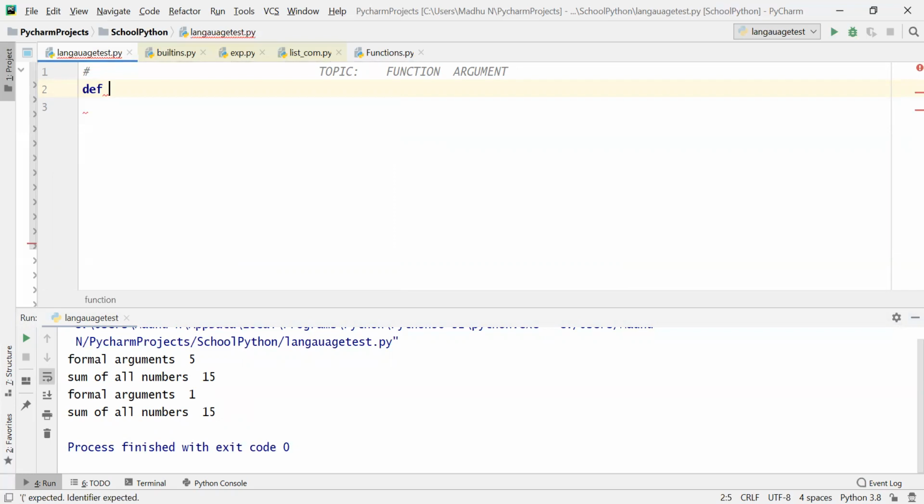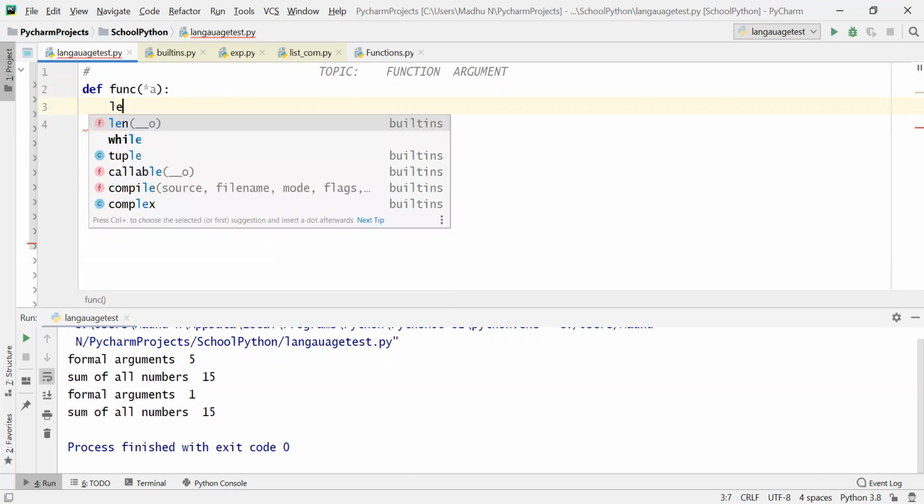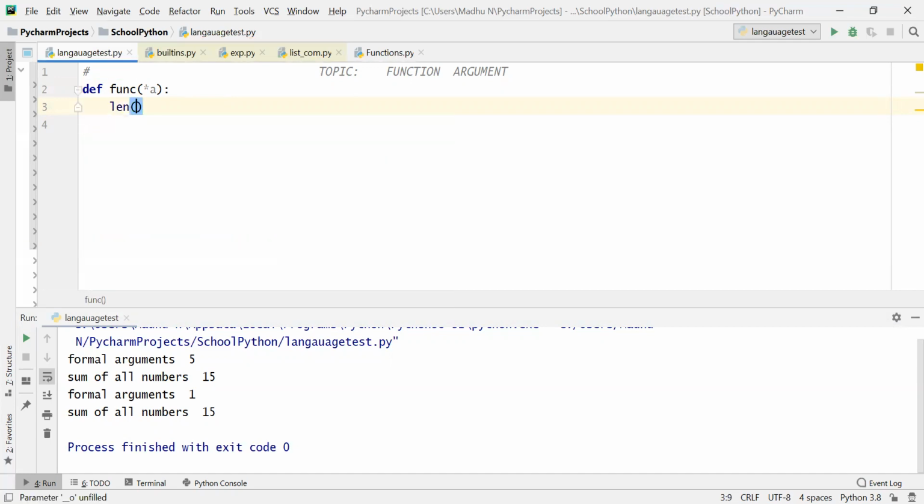Def function, the function name is function. It will receive any number of arguments. So how to express that? Asterisk a, that's all. Then we have to find the length of the arguments, length of a, and assign it to sz.